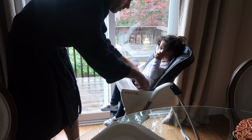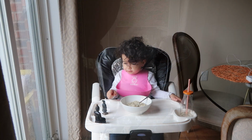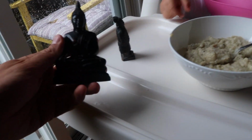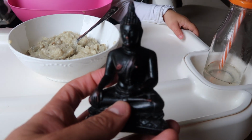Good job. Yum, yum. So Adriana, she wants to feed her dolls. But in this case, it's not her dolls. It's a statue of Buddha. It's a Buddha statue that Leyla has.